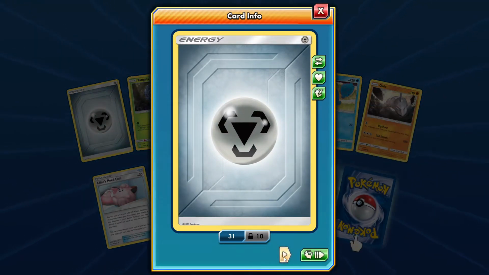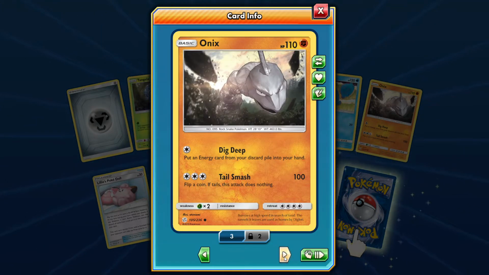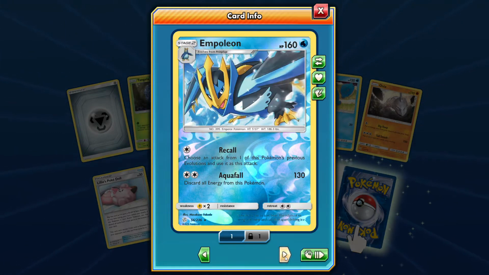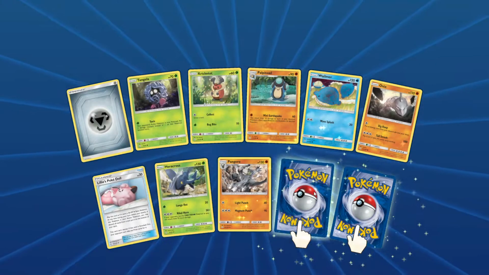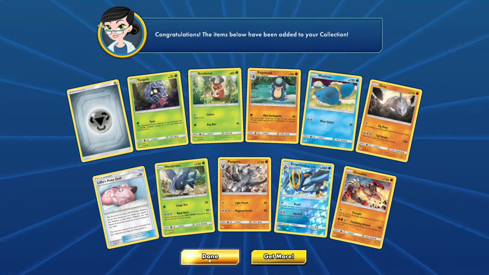We got Steel Energy, Tangela, Kricketot, Palpitoad, Wailmer, Onix, Lily's Pokédoll, Heracross, Pangoro, Empoleon, and Groudon. Good card from the old sets there. Empoleon, this is the Recall Empoleon, which gave a lot of people so much trouble.